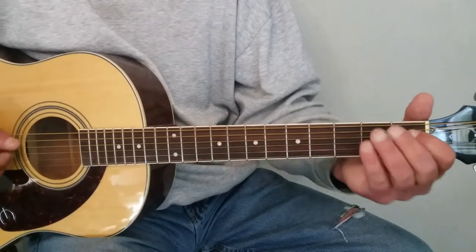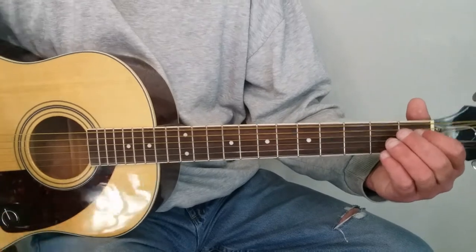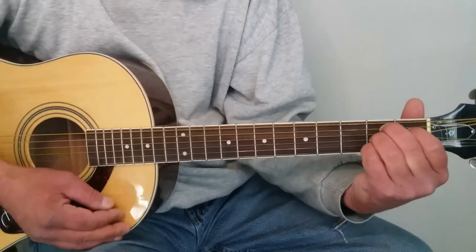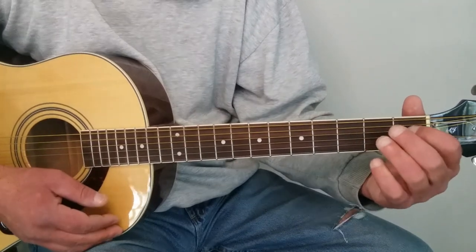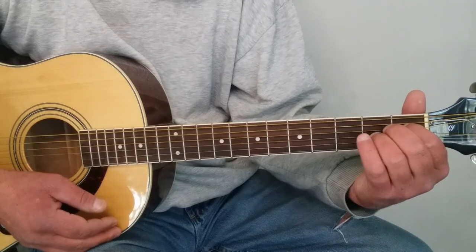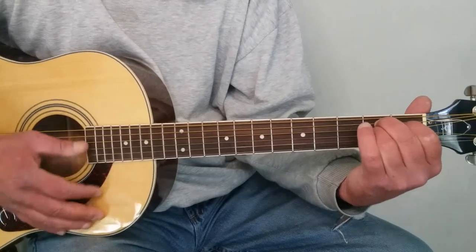So then from there, we go to the last four, it's basically the last four bars of the 12 bar blues here. We're going to hit the B7. If you don't know that, it's first fret, D string, second fret, G and A. If that's all you can play, just play those notes.